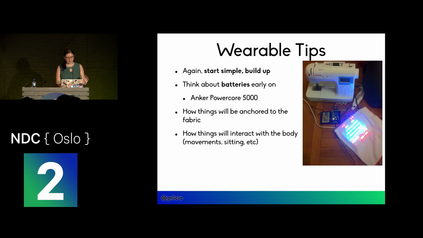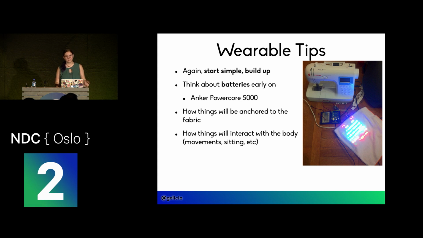So yeah, wearable tips. Again, for wearables specifically, start simple, build up. I talked about the skirt thing already. Think about batteries. First thing, batteries are boring and they're heavy and they're a big buzzkill when it comes to wearable stuff, but you need to think about them because it will be the worst thing to have as an afterthought. One of the first skirts I made, I was like, oh, I'll just figure out batteries later, and I put it along the hem of the skirt, and it was clunking around as I walked, and I sat on it, and it was uncomfortable, and it just wasn't good. So don't be like me.